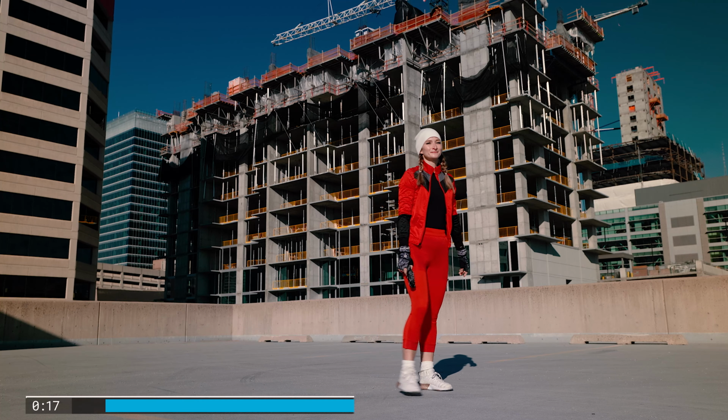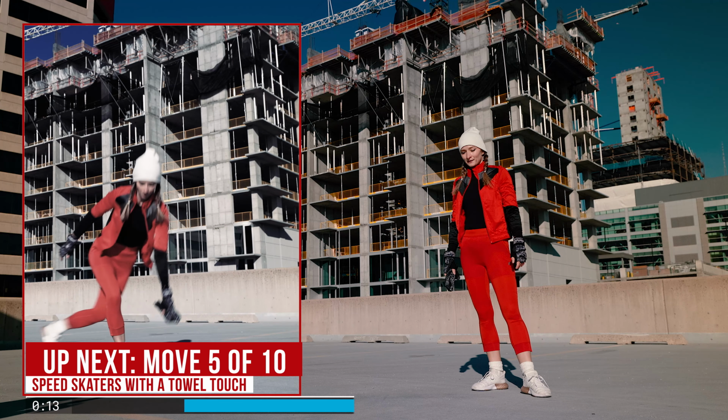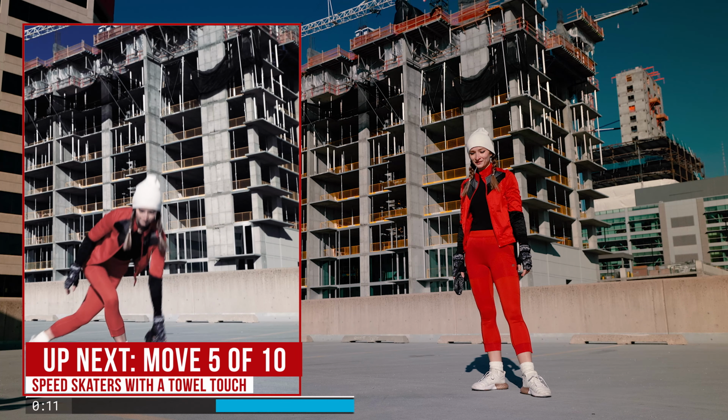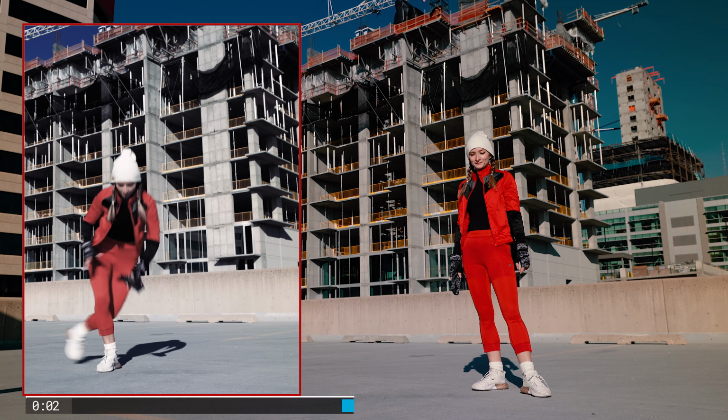Guess what? We have just one more move before our long break, and it's a fun one. Speed skaters with a towel touch. Catch some air in the middle as you pass the towel from hand to hand, and then land softly as you touch the floor.